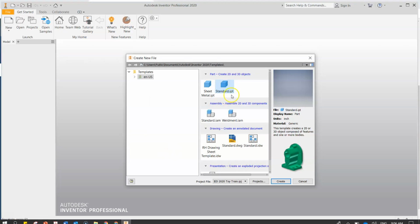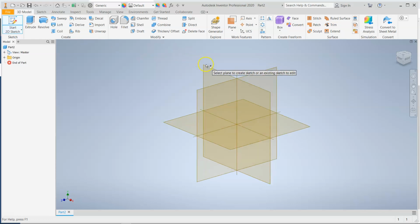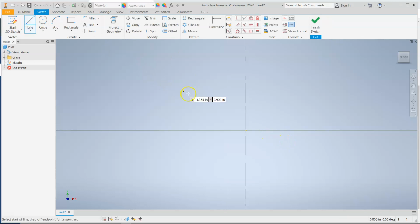So we go to Inventor and click on standard.ipt. And then when it opens up, as usual, we go to Start 2D Sketch. Choose a sketch plane. And we're going to start by drawing a line. And this line needs to be vertical. So if you hover, and when you see the indicator show up that you have a vertical line, then you can click it. Here I'm moving the line around until I get the indicator that tells me it's perpendicular, which is what I want. And I'm going to click.